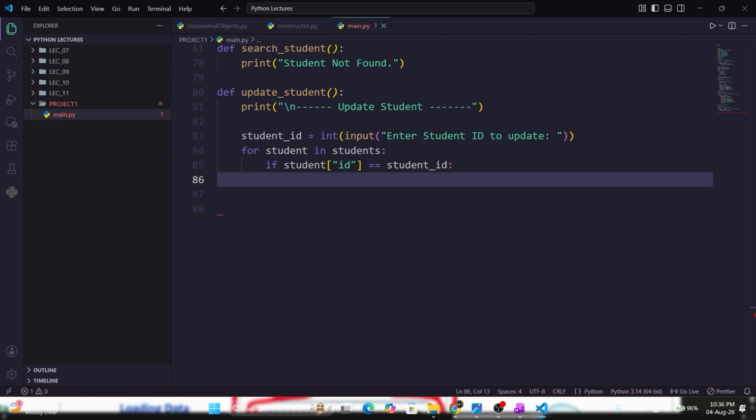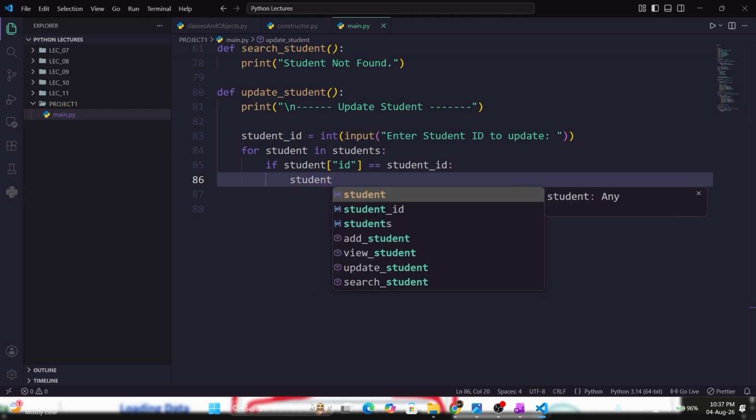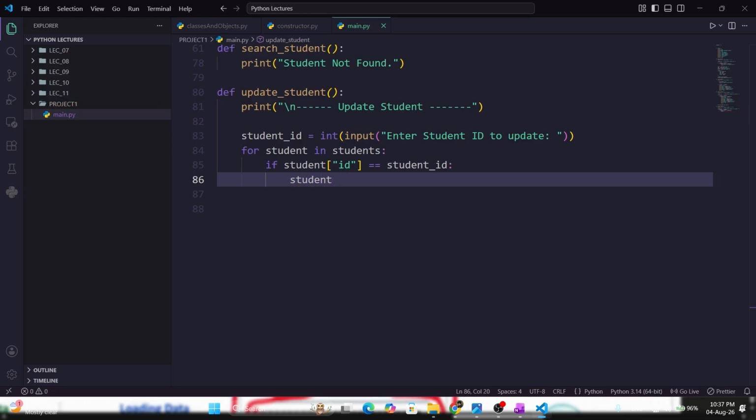Now, if this happens, what do we have to do? We simply need to update. How do we update? We will directly write like this: student, then in the square brackets we give name, equals to, and we simply take input from the user.